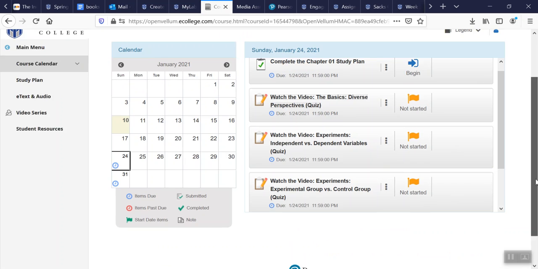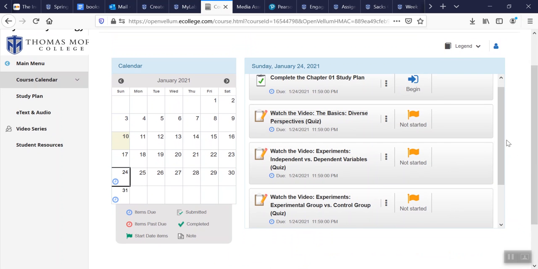So that's how you engage with the 5 different things that you've been assigned for each chapter, the study plan and the 4 additional mini tasks. And once again, you have 5 things for each chapter, and hopefully that should help you learn the chapter really well and enrich your understanding of the content.